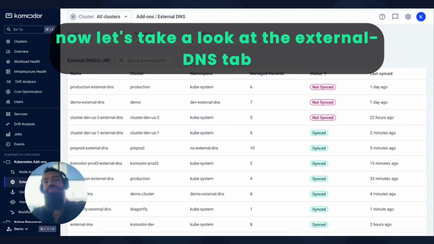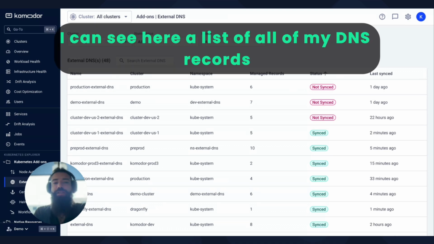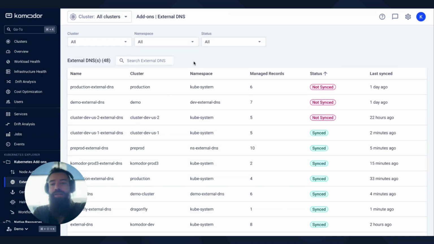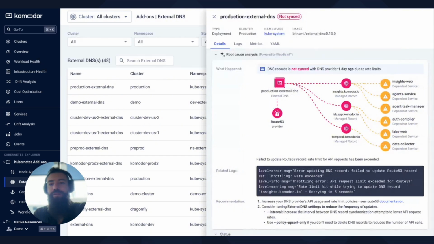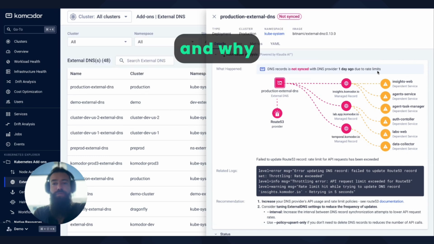Now let's take a look at the external DNS tab. Similarly to what we saw under the cert-manager tab, I can see here a list of all of my DNS records, their status, and the last time they were synced. Clicking on the top one here reveals a drawer with all of the relevant information. So I can see a quick explanation of what happened and why.